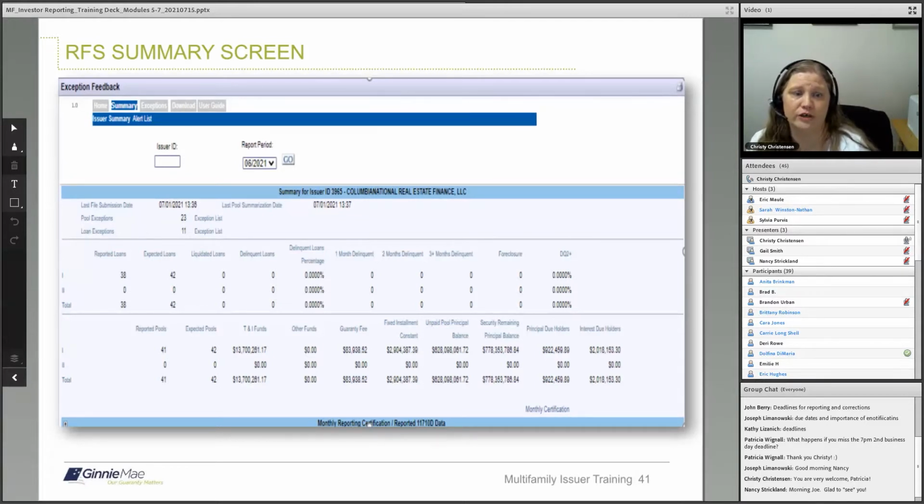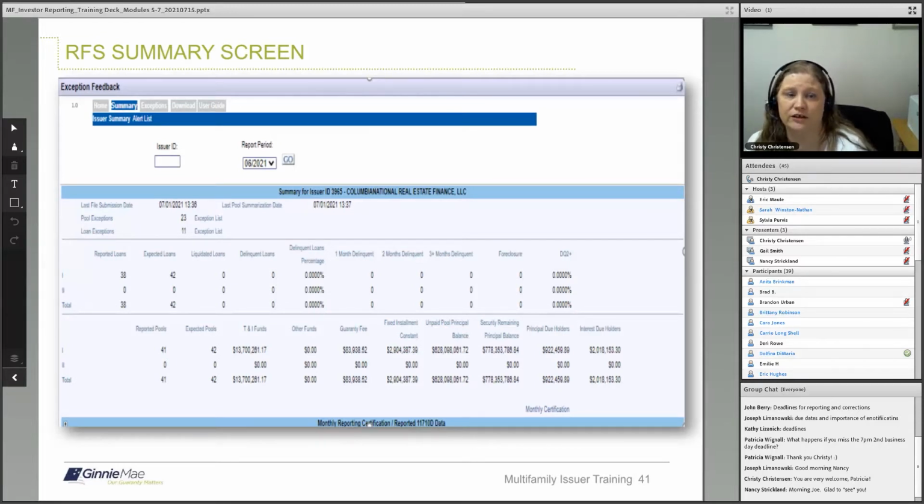On this particular issuer, there are 38 reported loans and 42 expected loans. Therefore, this issuer is missing 4 loans. There are 41 reported pools and 42 expected pools on the bottom half of the screen. Therefore, this issuer is missing 1 pool.